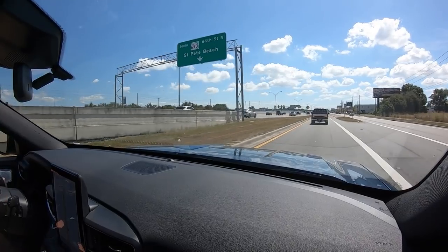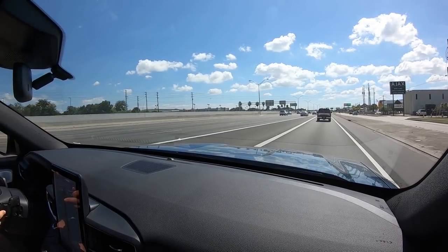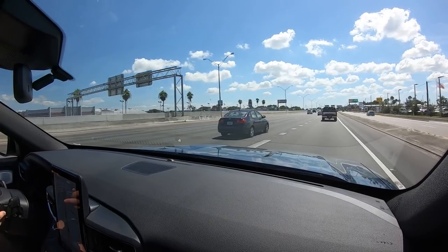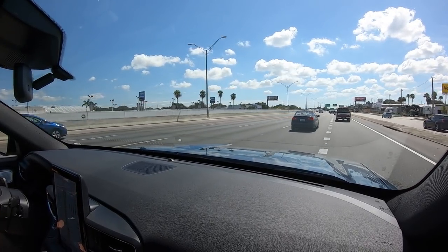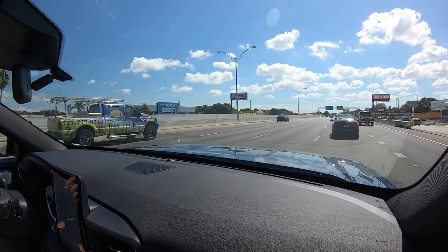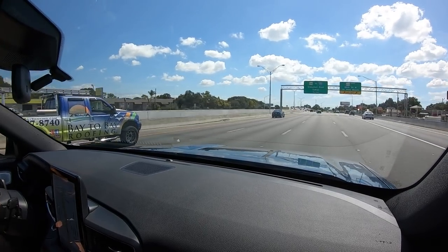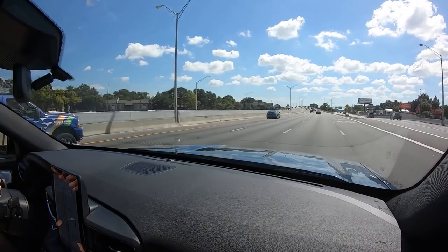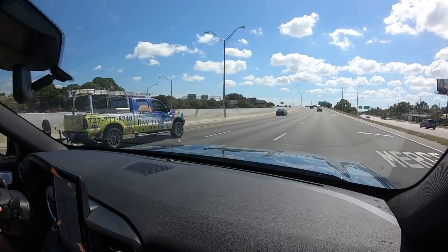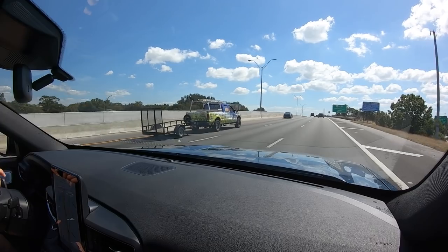Of course, those massive rotors and calipers are part of the performance brake package with those 21-inch wheels. I think this has to be one of the best looking SUVs on the market currently. Putting it back into automatic mode to see the acceleration — on throttle. Steering has a great weight to it, and the thickness of it is perfect, absolutely perfect. Flat bottom, looking good, visibility feeling great.